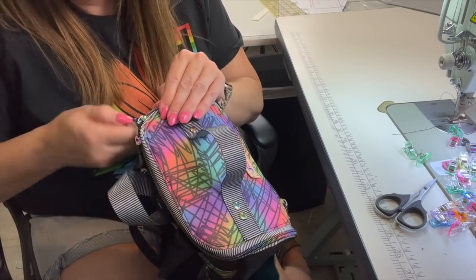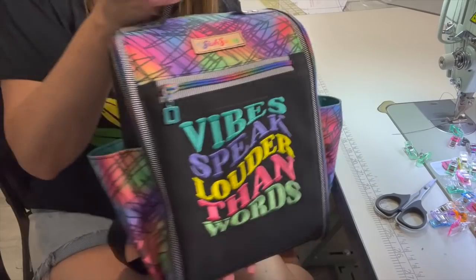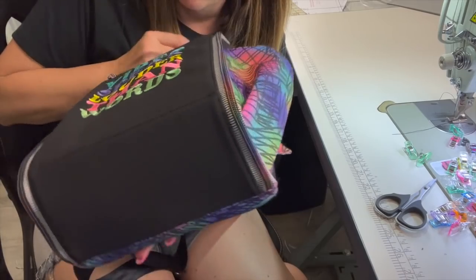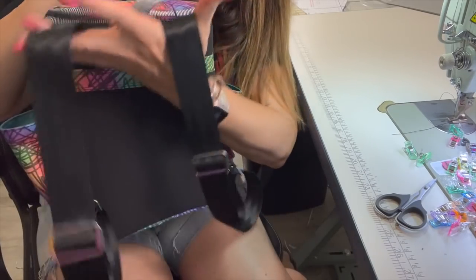Oh my gosh, I did it. I did it. That is such a cute bag. Look at that. Oh my gosh.